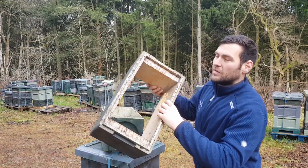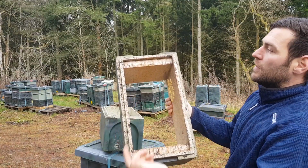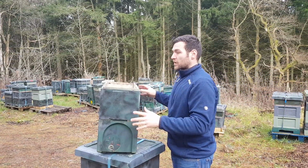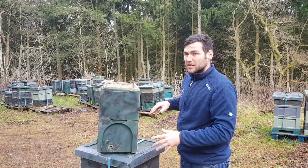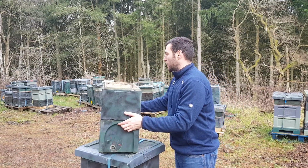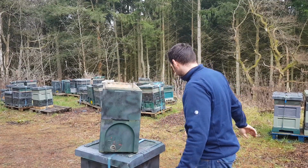So there used to be on here just a little poly runner, and all I did was chisel that off, and I turned that into a top bee space chamber. So it still fits on the same. The whole configuration now, the whole poly nuke, including the brood chamber, is all top bee space. So I have a top bee space at the top, a single bee space in the middle, and then a single bee space at the bottom. That works perfectly, and it's fully compatible with the feeder as well.